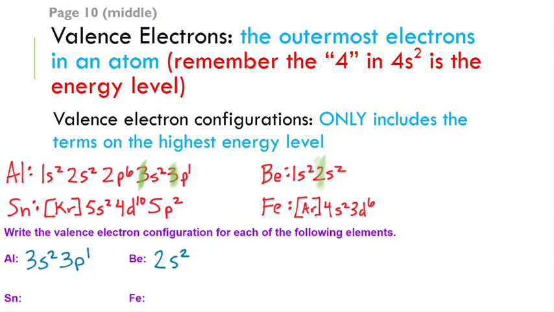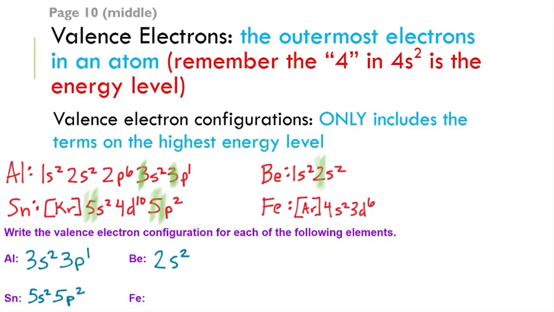I did shorten down tin and iron into their noble gas configuration here, just because they're a little bit long, and the great thing is, the noble gas configuration, while it makes it short, will always include the terms that have our valence electrons. So it's always a good option if we're trying to look for this valence configuration. And if you notice in tin, we have the fifth energy level is our highest energy level. We drop down into the fourth energy level a little bit in between, but we do have two terms here that are both in the fifth energy level. So we bring both of those terms and only those terms down into our valence configuration for tin.